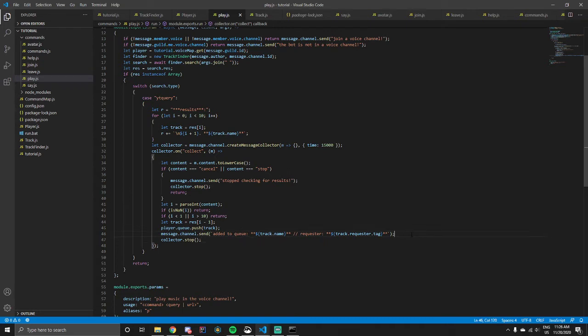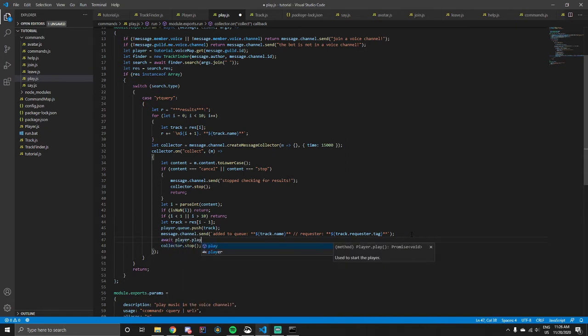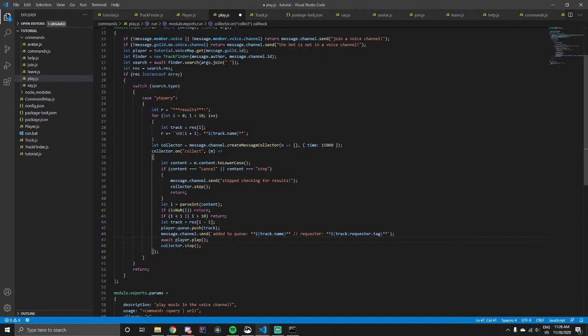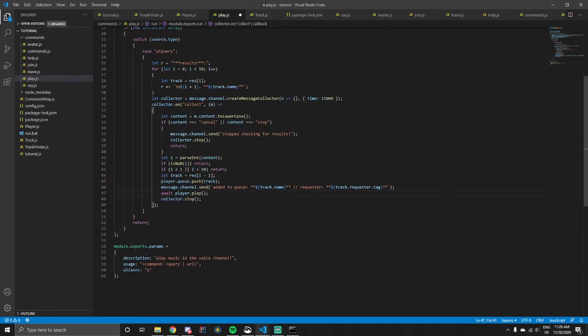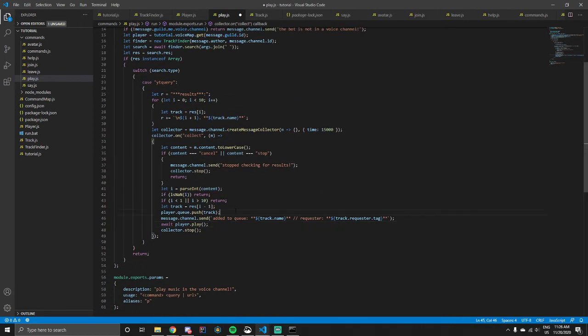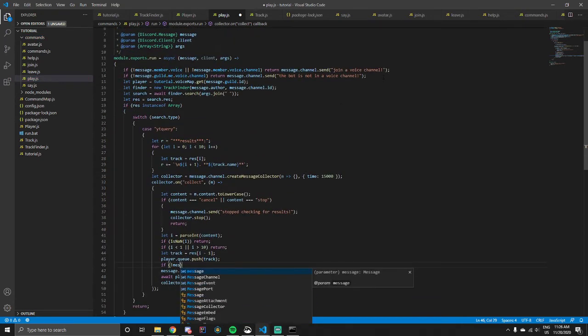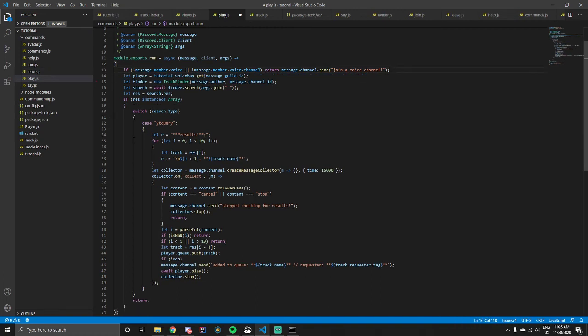All right, and then here you go: await player.play. We have it async, yeah. So await player.play, and then we want to make sure that if the bot is not in the voice channel, then it joins right now. Oh yeah, we need to remove this one.